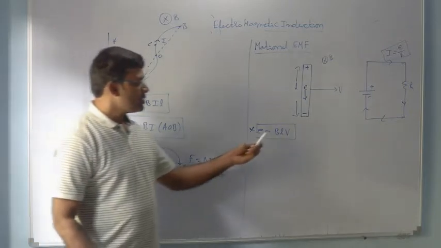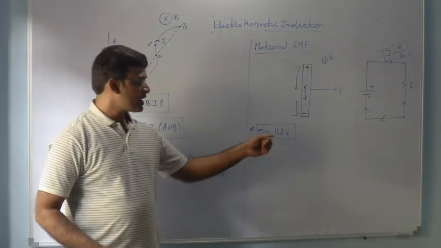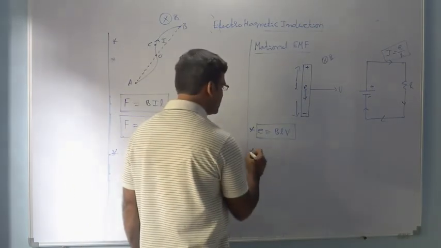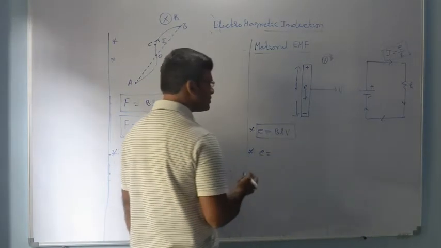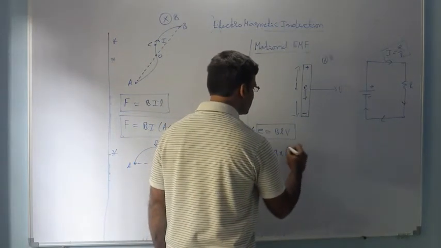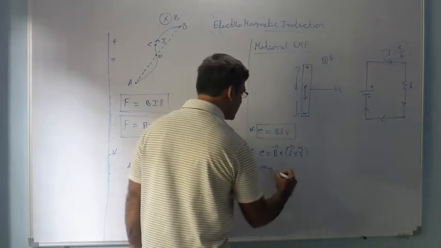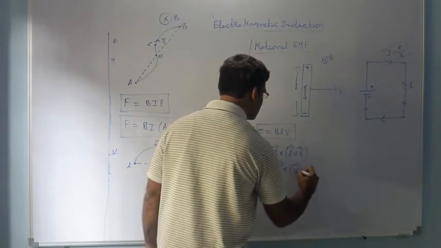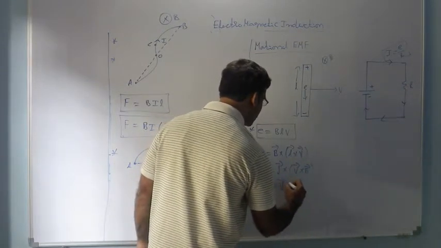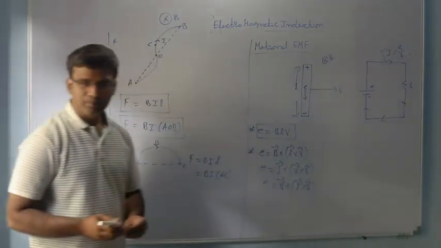Is it okay? So what is B? Magnetic field, L, V. Are the three vectors or scalars? B is the magnetic field vector, L is a vector, V is a vector. All three are vectors. So the EMF generated in the motional condition, that means any rod which is moving in a magnetic field, depends on: one, B cross L cross V. Second, we can write L cross V cross V. The third is V cross L cross V. This is the link. Clear.